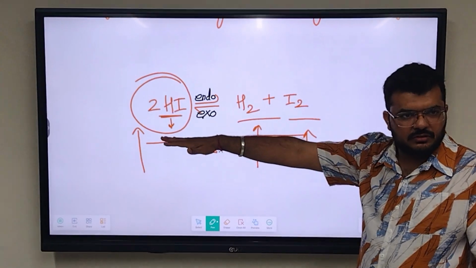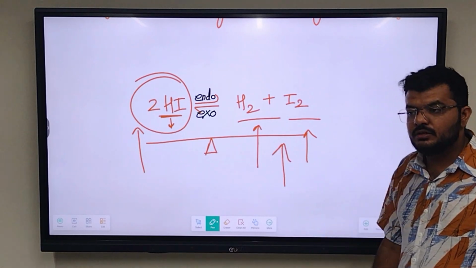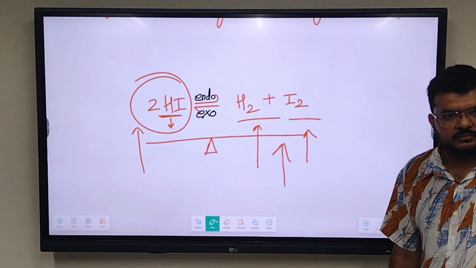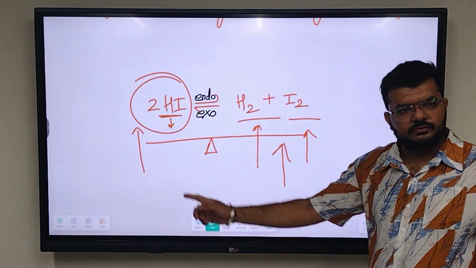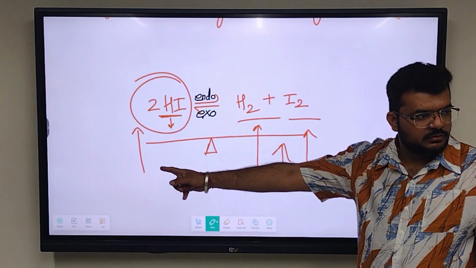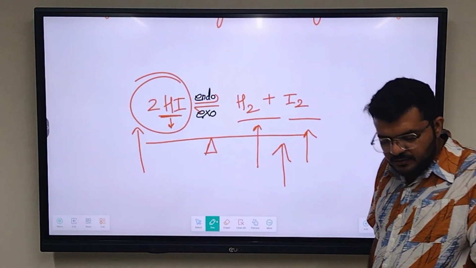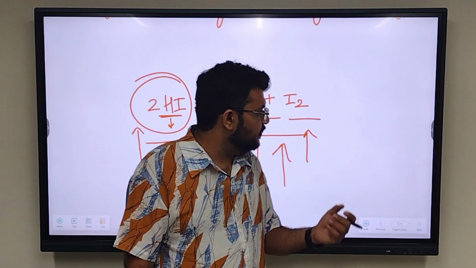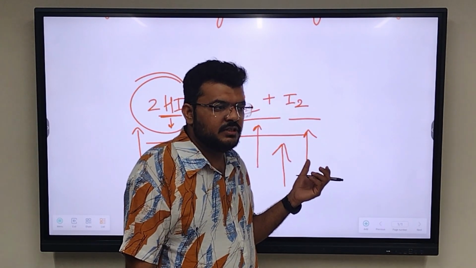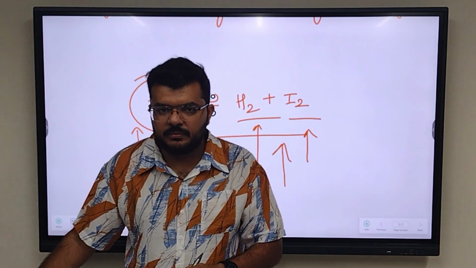पहले तो हाइड्रोजन इंक्रीज किया है, तो I have increased the side of the products. So what should the equilibrium do logically? Increase reactants. But that won't be possible, right? Why? Because iodine is not being increased. Even if the iodine is not being increased, as it is an equilibrium, there is some iodine present. Oh, okay. That iodine can be used up to shift the equilibrium.